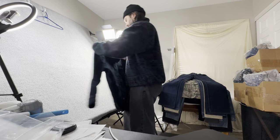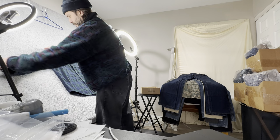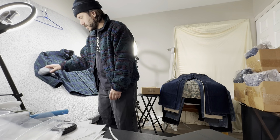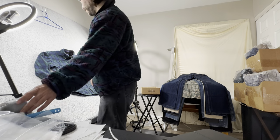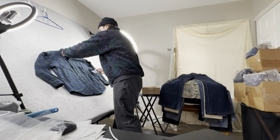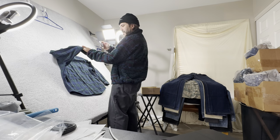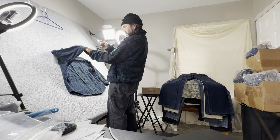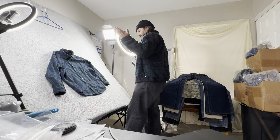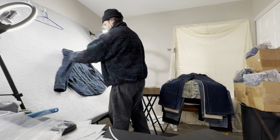Got a Pendleton shirt, which has a lot of fuzzy wear on it. And it's going to measure smaller than the tagged size here. Definitely have to get a sleeve measurement on this one because I tried it out and the sleeves are pretty short. Open that up a little bit. So for fuzzy wear, I try to get a nice angled photo like this, where the light hits through the pilling, and there's lint on this, so I'm gonna get a picture of that. I could spend 45 minutes on this and it's gonna look exactly the same. It's not worth it.